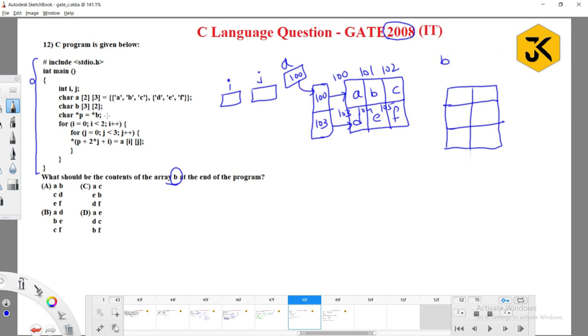Next, they have used character pointer p equal to b, meaning that they are trying to assign the address of b to p. For example, as I said, my representation is like this, right? So assuming that this address is going to start from 500, then this is 501, 502, 503, 504, 505. So here you will have 500, it will be connected like this.